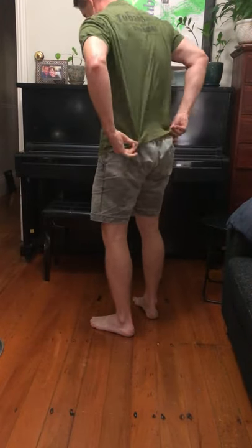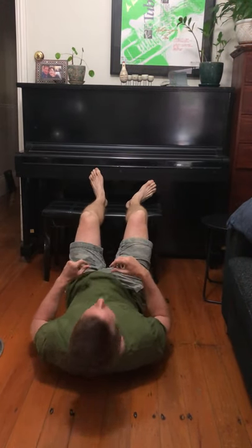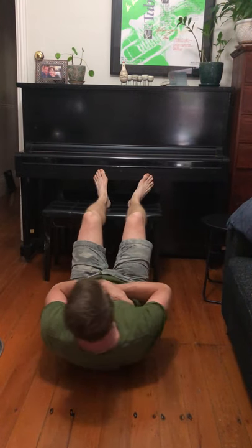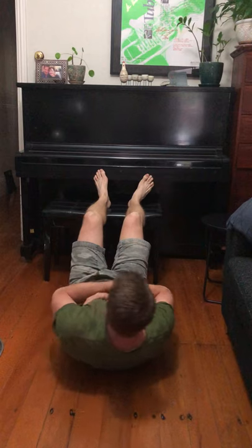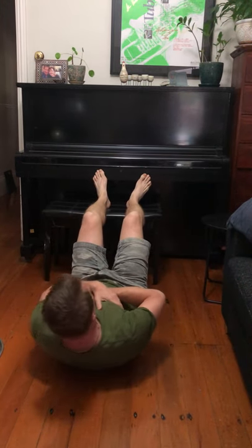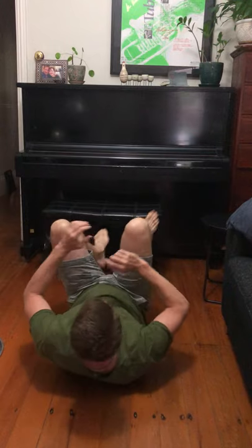Go deep. When you get to your last round, however many you're going to do, do as many of these lateral crunches as you can. Till failure. Here we go. 1, 2, 3, up to 18. Great. Good.